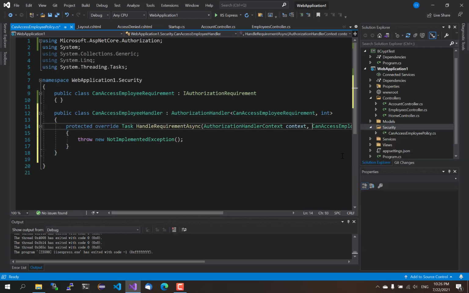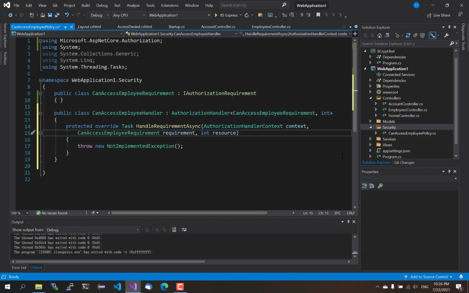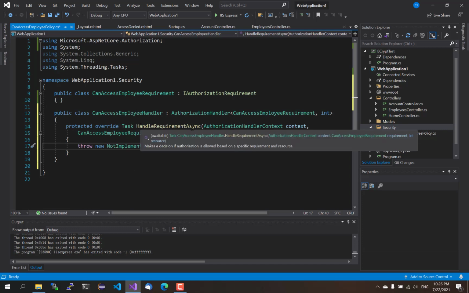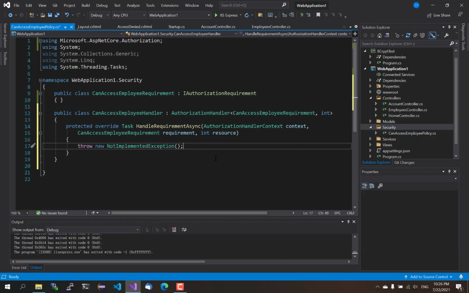Okay, so the superclass is an abstract class, and we'll have to implement this method called handle requirement async. So what do we do inside this method? Notice that this method gives us three parameters: context, requirement, and the resource, which will be the ID of an employee.